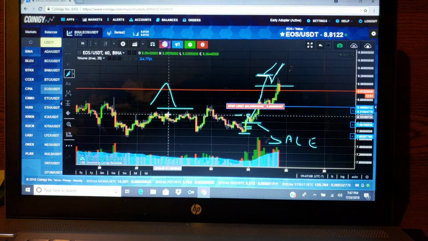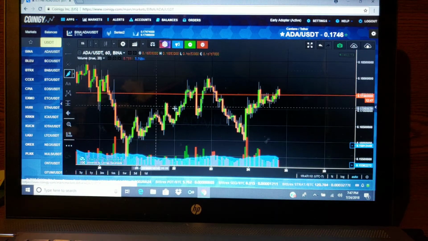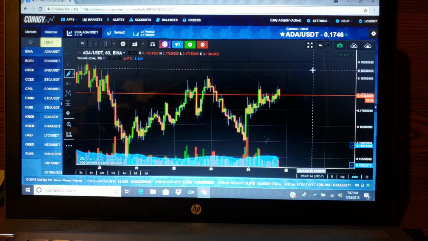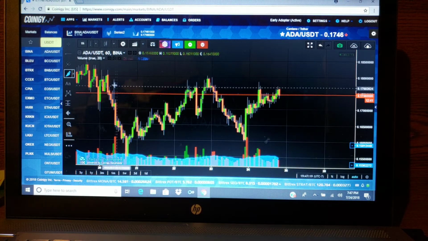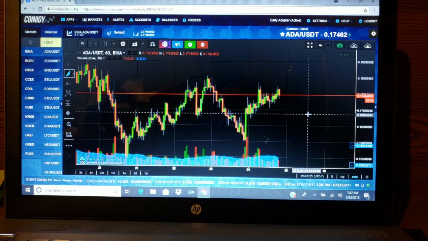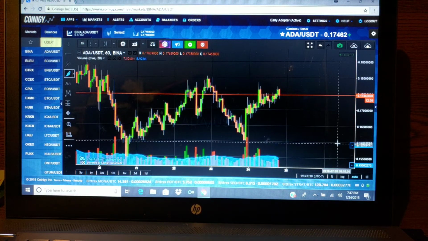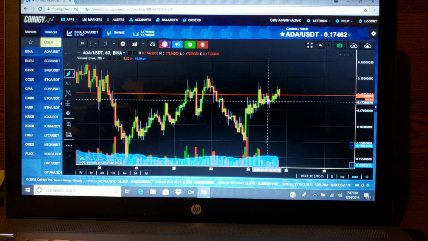Anyways, hope that was helpful, and hopefully tomorrow we will get up and see, you know, another day of green, and we will be looking to probably exit with our $25 that we went in, and just take our free coin and then wait for a pullback and go in again.